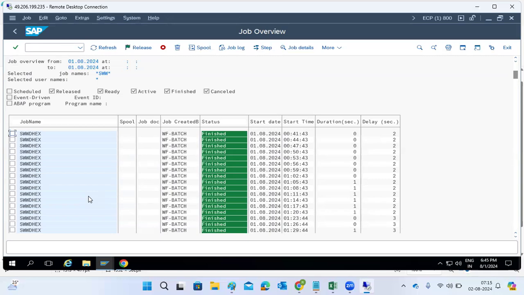We can use it so that any approvals in place will go to the hierarchies and everything here. Mainly the functional team will configure some approval procedure, hierarchy procedure. That time they will ask us to enable this workflow SWU3. So we have to enable these jobs and everything. That is the workflow customization here.